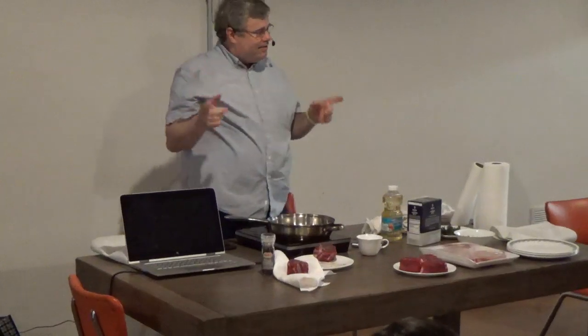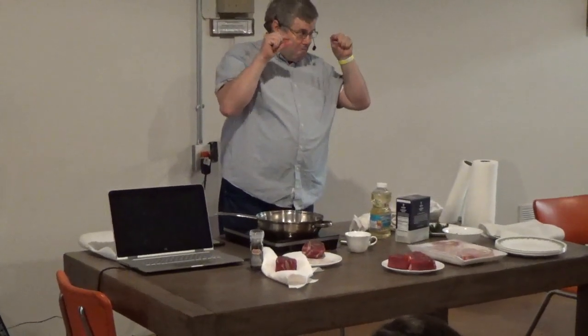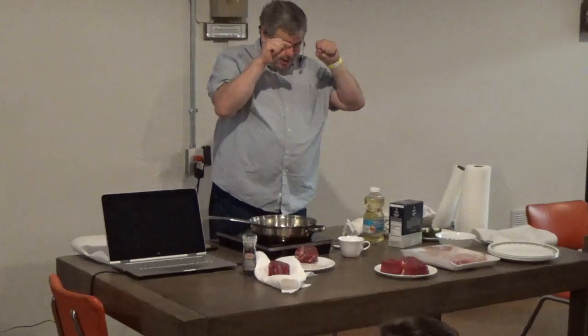Now, let me ask this. Thin steaks, have y'all ever eaten at Cougar Eat or McDonald's? How thick is that meat? Cougar. 1/10 of a pound. I mean, it ain't thin. So, and it's done. Okay?